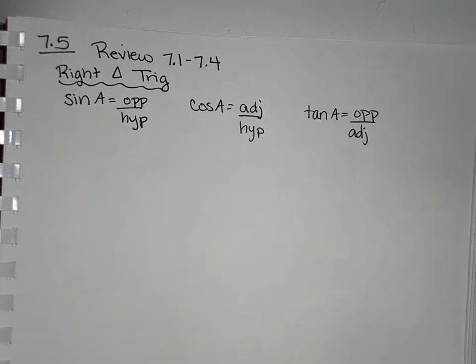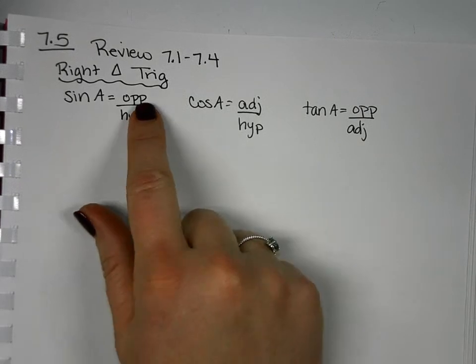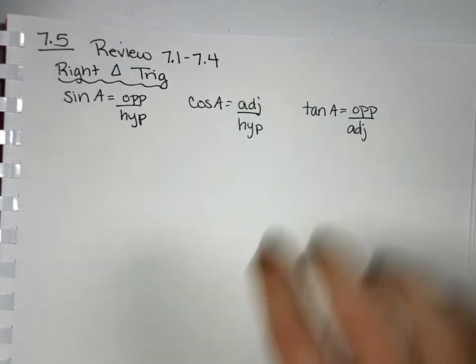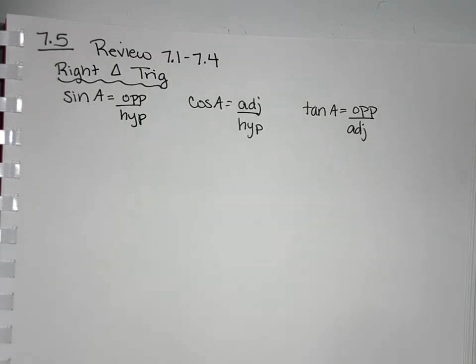So you're going to have to be able to decipher when are you going to use law of sines, when are you going to use law of cosines, and when are you just using right triangle trig. So one of the first things that we looked at on Tuesday was just going back when you have a right triangle, what sine of A, cosine of A, and tangent of A are. So again, sine is your side opposite of the angle over the hypotenuse. Cosine is the adjacent over the hypotenuse. And tangent is opposite over adjacent.